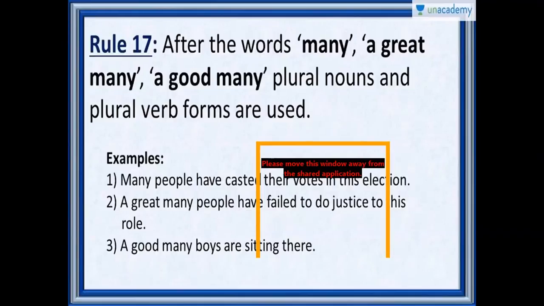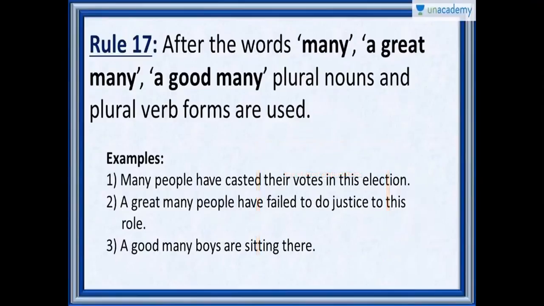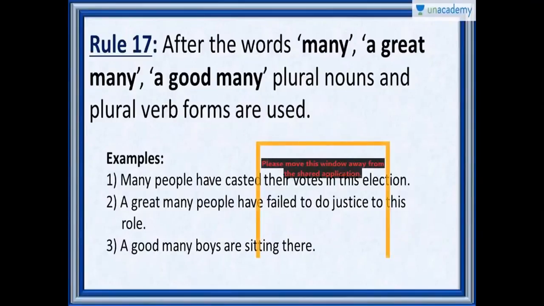Listen to my sentence. Many girls have completed their works. Because with many girls, many is always plural and girls is already added, so you have written a plural verb. Many a girl: if after many a you write a singular subject, then the verb will also be singular. The difference is, if you have only many, the verb will be plural. If you write many a, the verb will be singular. That is one more rule.